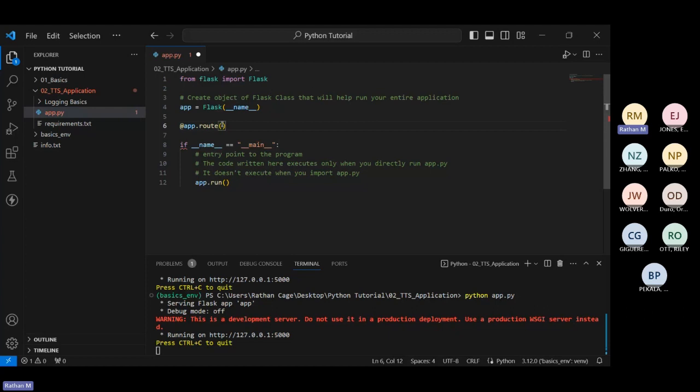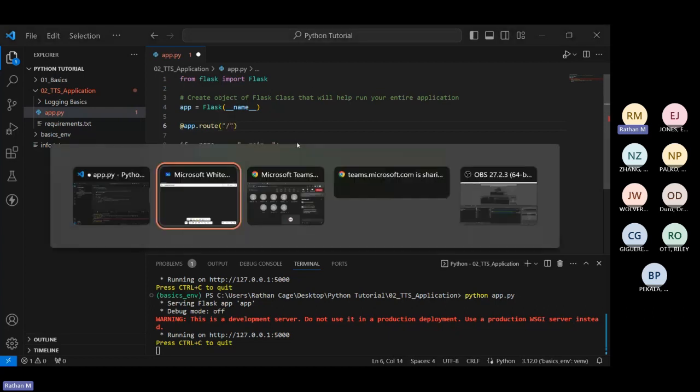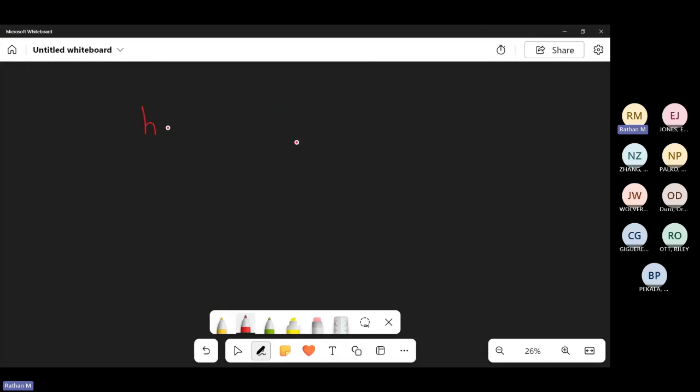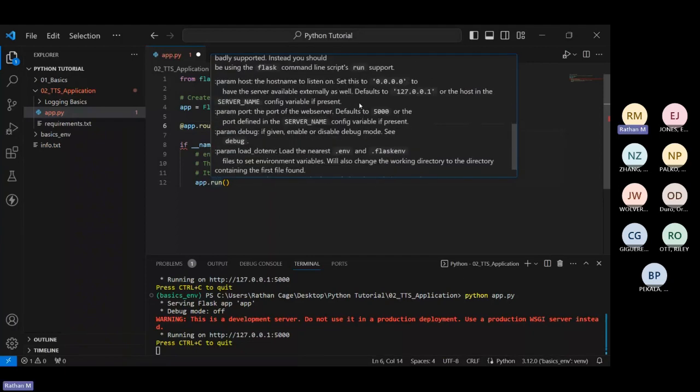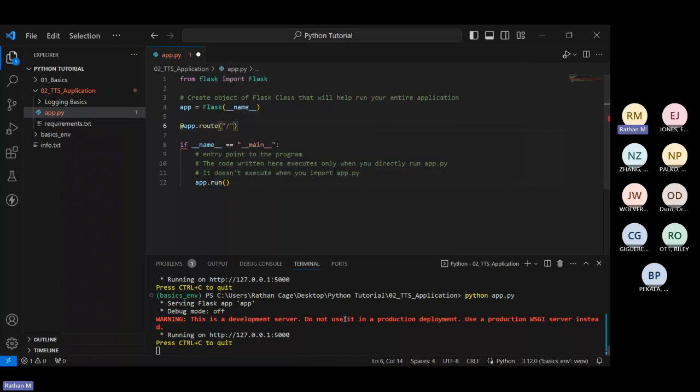Right. So moving ahead here, I'm just going to create a route. Now, please note, by default, Flask will run on your local computer. That is http://127.0.0.1 and within the port 5000. So this is the default port, and this is the default host IP on which it always runs. But you can change that at any point of time by adding a parameter within run, which has host and port. So that's there, but let's not worry about it.